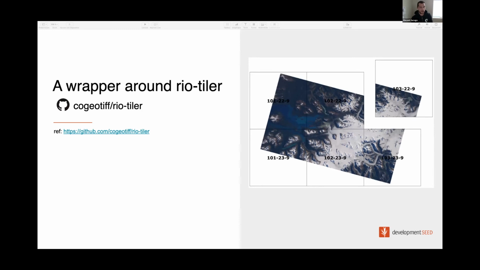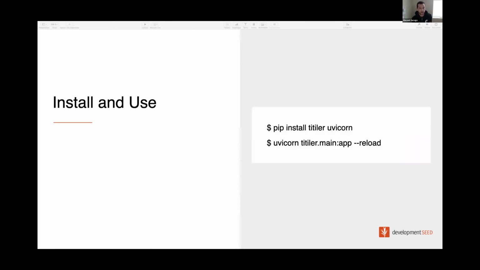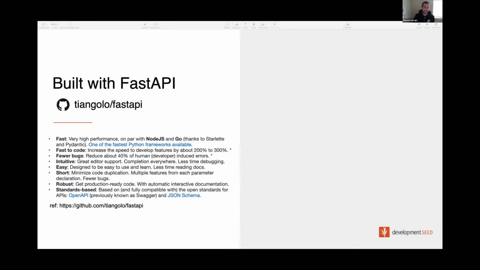It's a high-level library built on top of GDAL and Rasterio that is more user-friendly if you want to read tiles from any file hosted on the internet. And it's built on FastAPI, a Python web framework which is really nice, claimed to be one of the fastest Python frameworks available, and it is. It really helps for the documentation part.